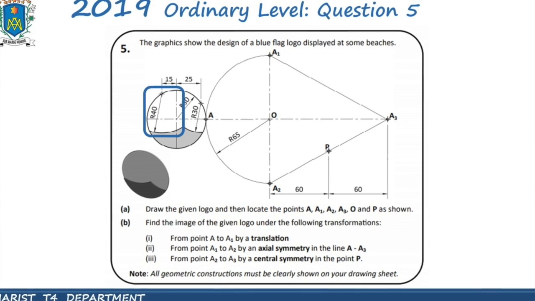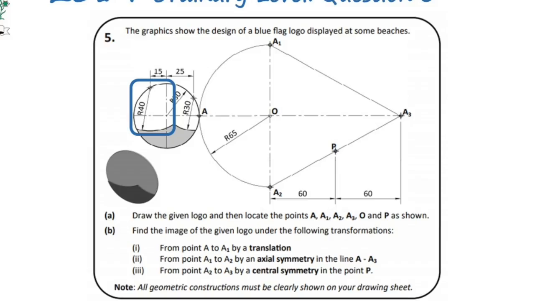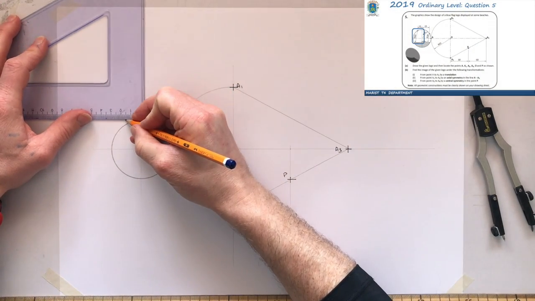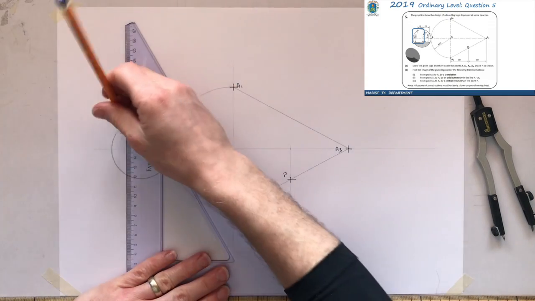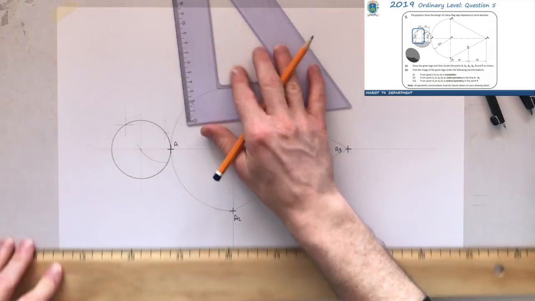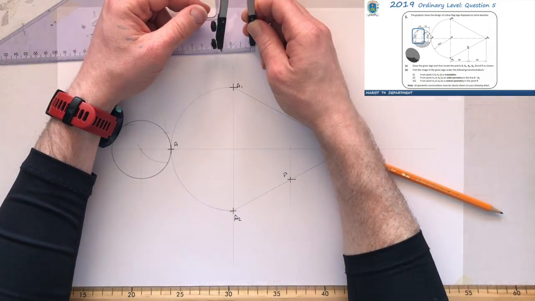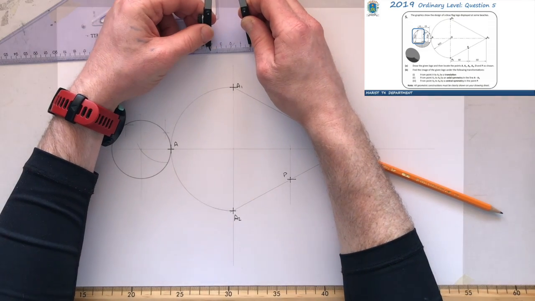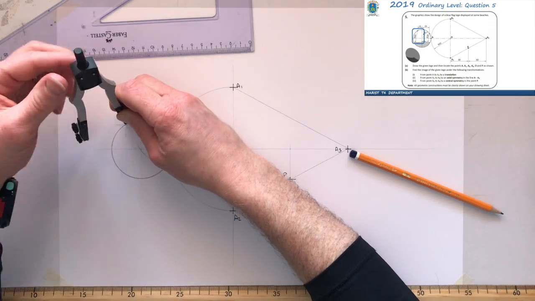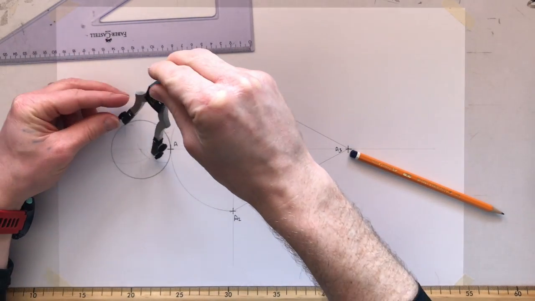And again, if we look at the question, we can see it's over 15 and it has a radius of 40. So I'm going to mark off that. I'm going to mark out 15. Find out where the center is, where that intersects the circle. Okay, so we found that. And now I'm going to draw in my radius 40. So I'm going to open up my compass to radius 40. Okay, point the compass down where I found the center, where the 15 hit the outside of the circle, and I can draw in an arc.